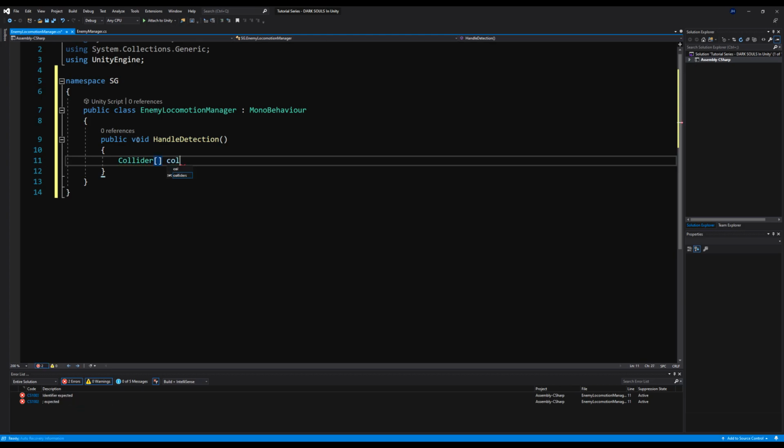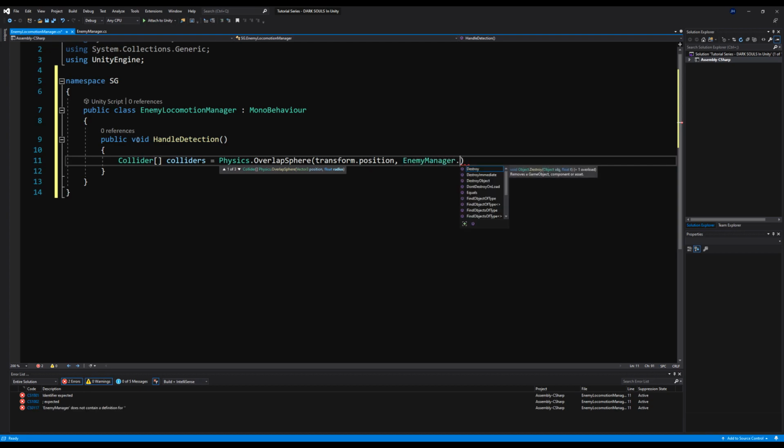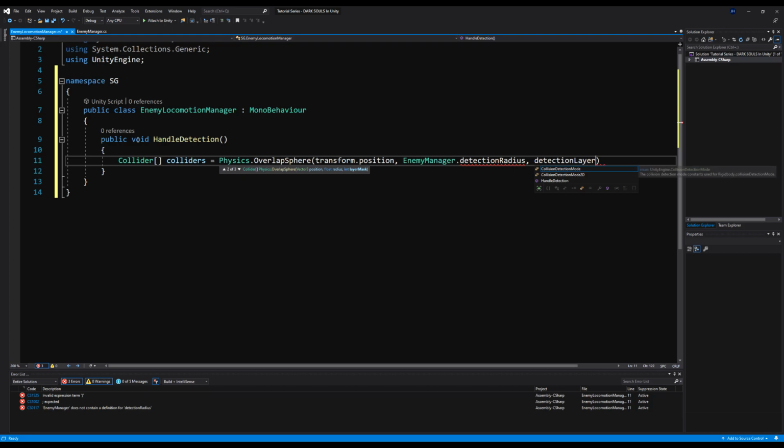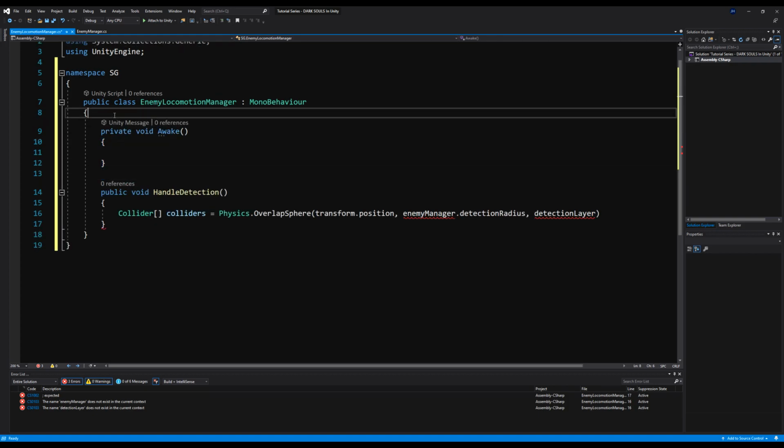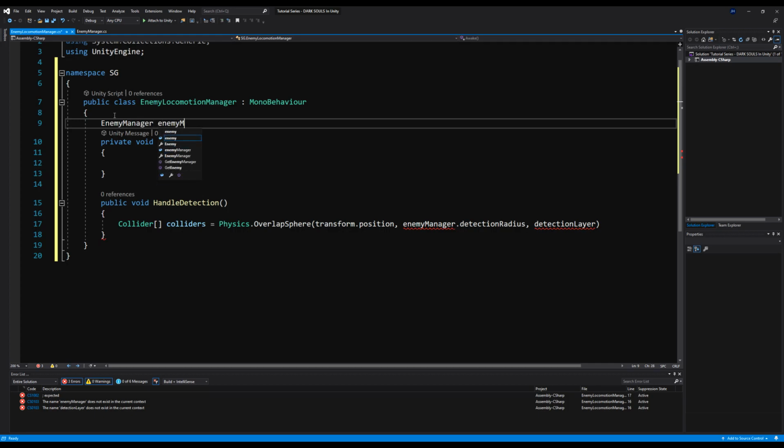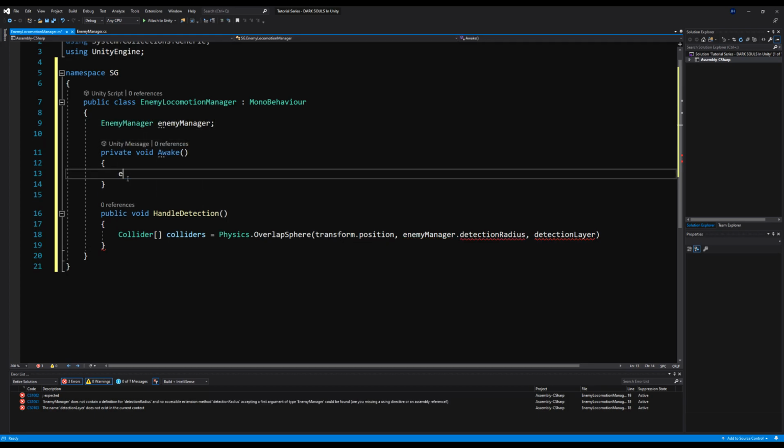We're going to make an array here for colliders, and we're going to say equals Physics.OverlapSphere. And we're going to say transform.position. That will be the starting position as this enemy. And the radius will be our enemy manager dot detection radius, which we have not made yet. So I'm just going to put in enemyManager.detectionRadius, and we're going to make that variable shortly. We're also going to only cast this on the layer called detection layer, which we haven't made yet. That way it's only sorting through the layer which we have tagged. We're going to tag it something like characters. That way it's not searching every object it collides with or every collider. Hope that makes sense.